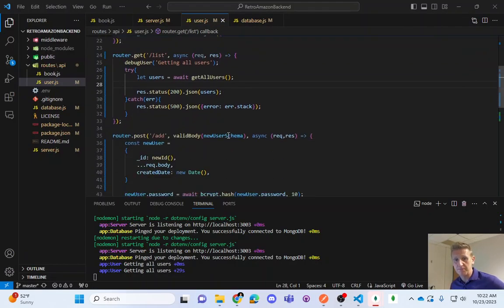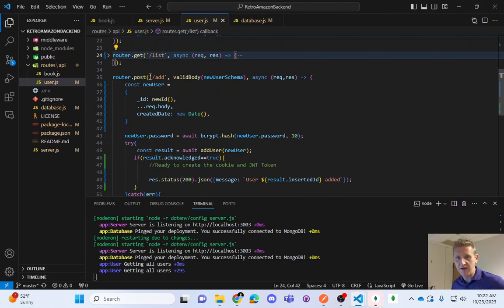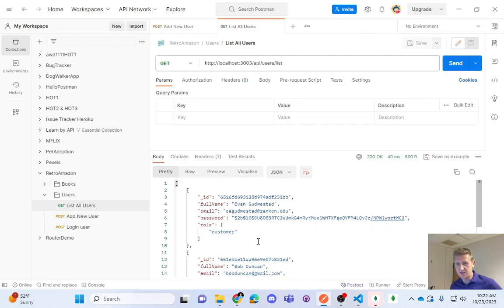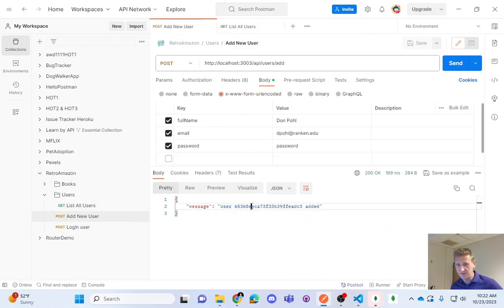But now that we've added a new user, and it does this result.inserted ID sends the object ID across, as we saw back here. This was the object ID that came back from the database.